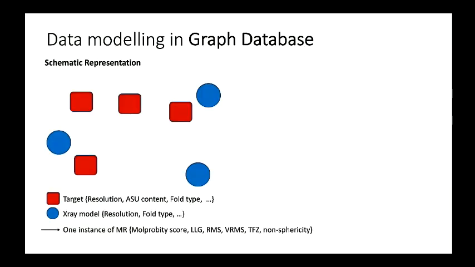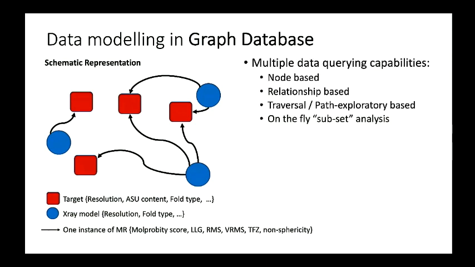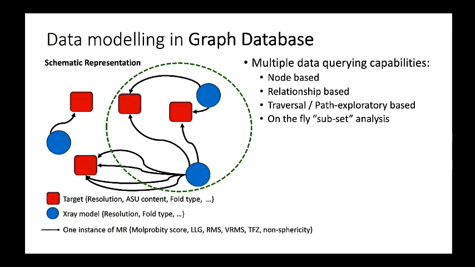We took an approach of graph databases to understand this data, wherein all the properties associated with the target and the model were represented as nodes. The properties associated with similarity, for example sequence similarity or any other property defining the relationship, were represented as edges connecting these nodes. Several kinds of analysis could be performed after representing in this form. You can start from here and understand the data, or you can compare several trials between a given pair easily, and you can also on the fly define some subsets and understand how the correlations are within them.